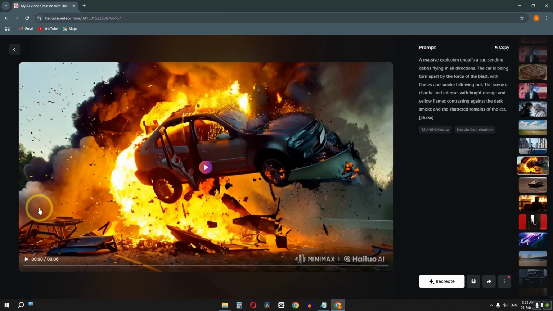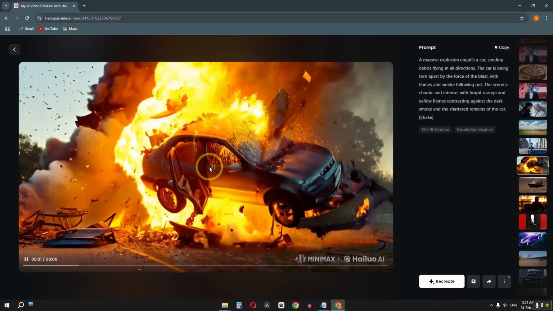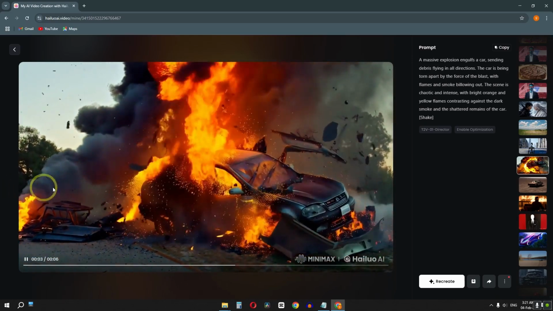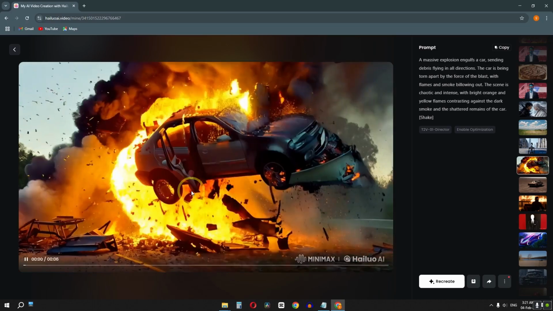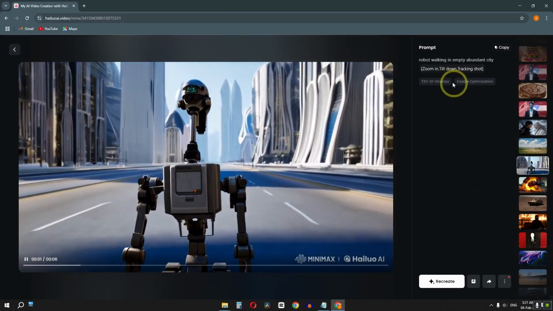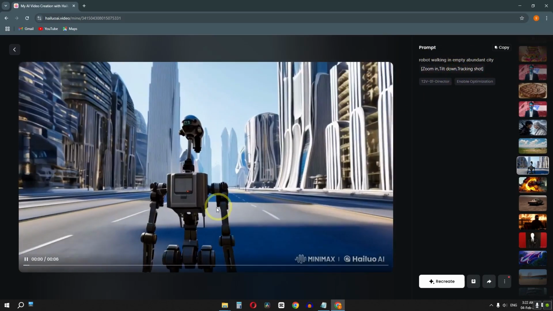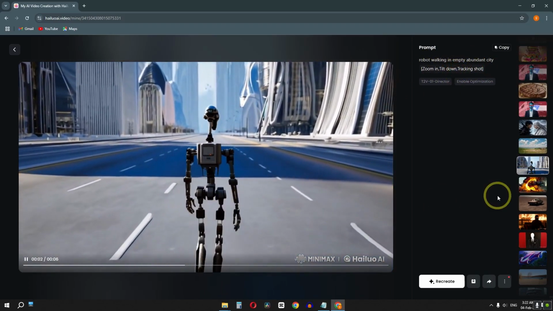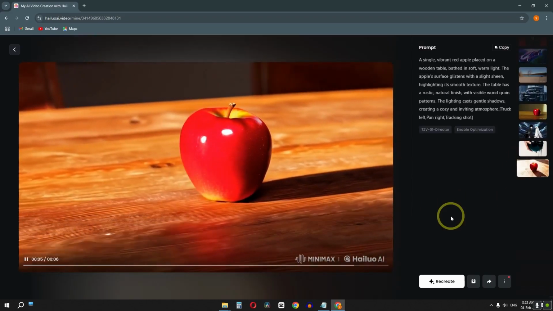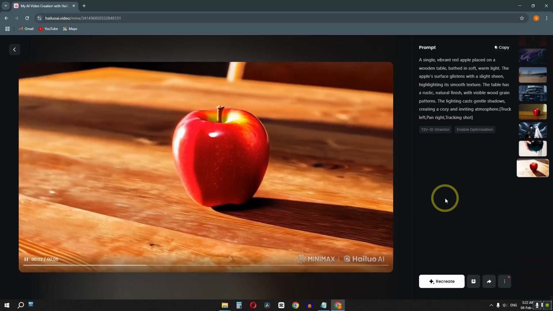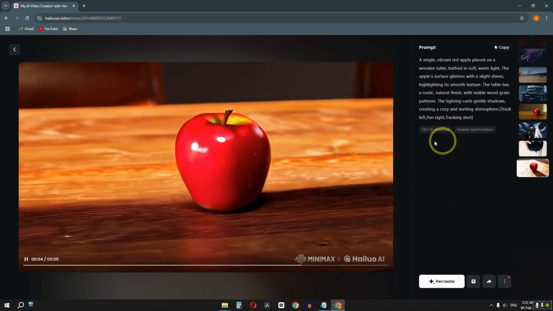So you may be wondering, if you have an explosion video, the shake will work, right? But as you can see guys, we have a big explosion happening in the video and I have added this shake shot, but the AI failed to add a shake into my video. Now with this example, with this prompt, we have these three camera shots combined together and this is what it looks like. So these were some examples of the director mode. Now go ahead and create your video with the director mode.